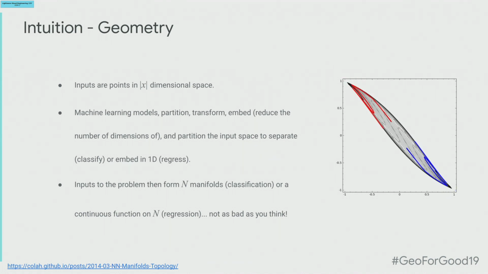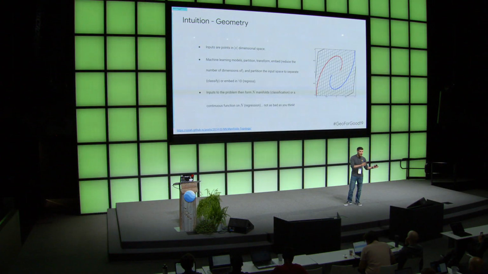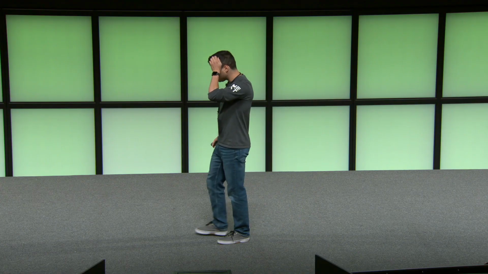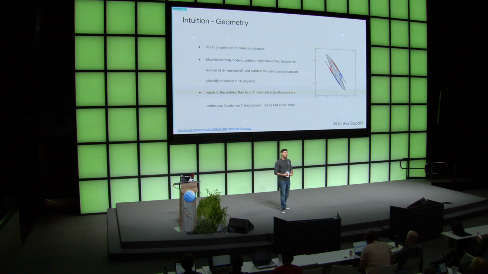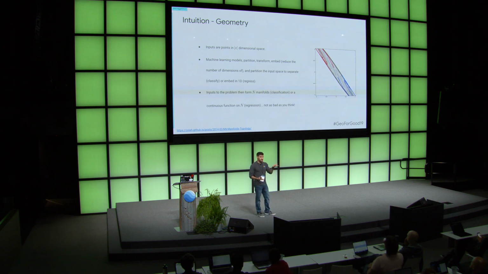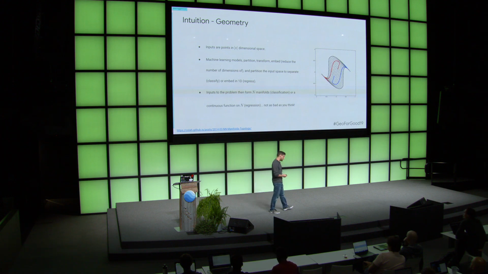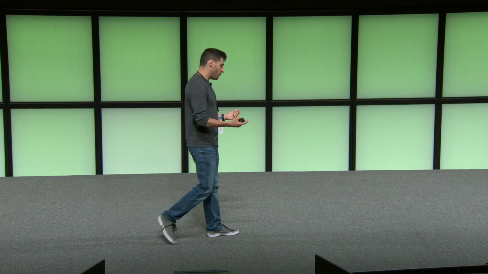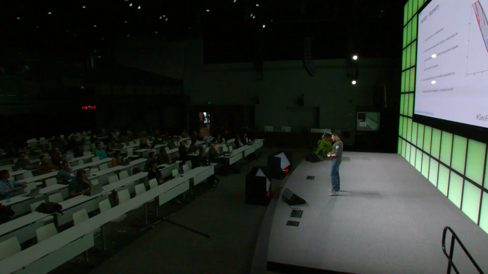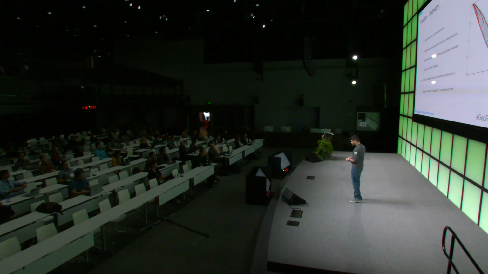Of course, we can say, well, I have fewer dimensions, and binning is a totally different thing to talk about. I should just say, when I say binning, I'm referring to things like decision trees and k-nearest neighbors, where instead of transforming and embedding that space, in the case of decision trees, I'm adding axis-aligned splits. So I'm saying, make a different judgment about points on this side of the split than the other one. This is a binning process. K-nearest neighbors is the same way. I have a point, and then I'm looking at which bins it falls into, or which bins it's close to. So we can think of this in terms of geometry.